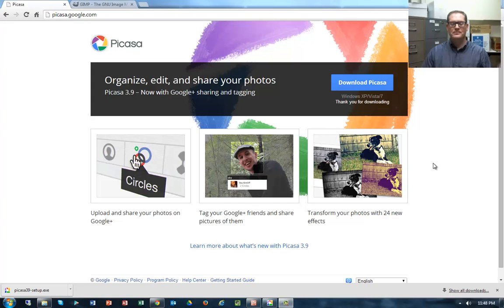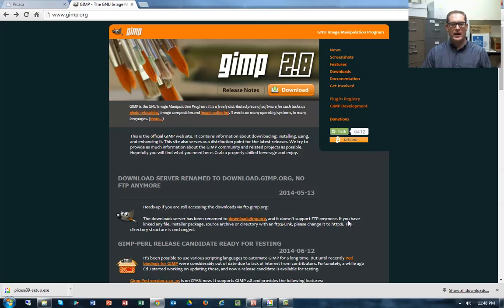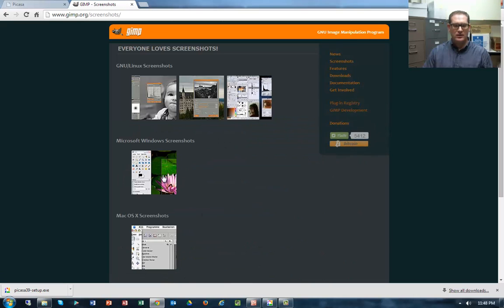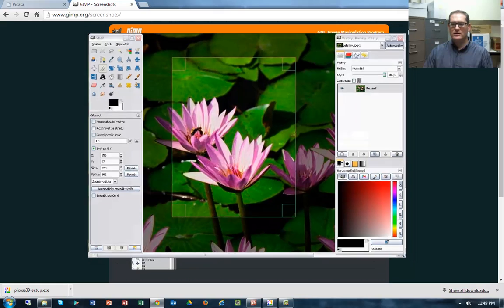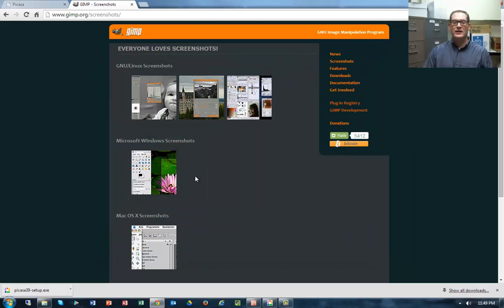We'll look at GIMP, which is, let's go ahead and take a look at that. That is similar to Photoshop, but it's free, it's open source. The only drawback is that there's a steep learning curve for GIMP. It's pretty intensive. You can look at some screenshots here, and you can see that it's got a large array of tools that you can use to manipulate the image with multiple layers and various other tools, but it does take some learning which is beyond the scope of this class. I just wanted to make you aware that it is out there and it's free of charge.